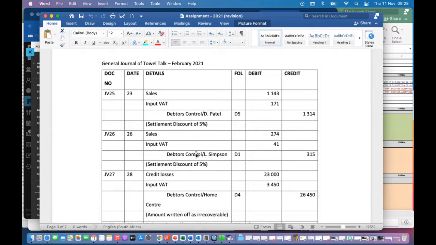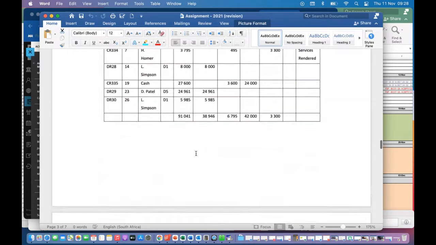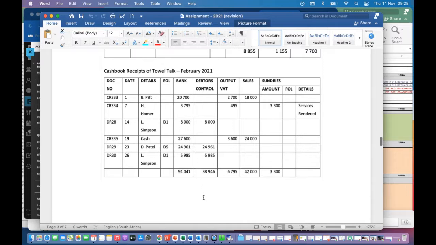Okay, so let's go to the cash receipts as well. In the cash receipts here, you can see there's this 5,900 and something. Okay, so we can see that there. We got this 5,985 on the check. That's how much he wrote the check out for. All right, the 5,985.